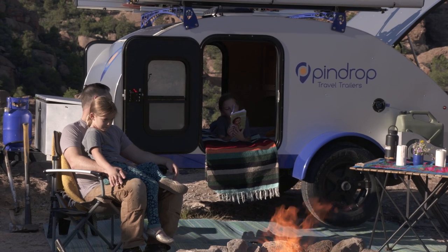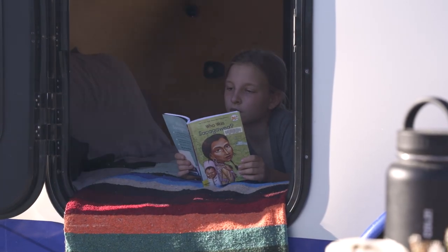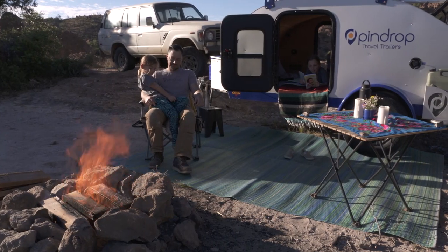Connecting with nature is important because it builds stewardship. Our daughters' first camping trip was when they were three weeks old — we had them out early. It's important to connect our girls with nature so they care about the environment and do everything they can to protect it far into the future.